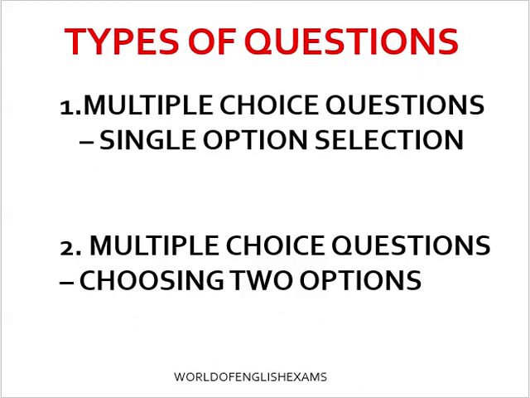However, you will see that the options can vary. The number of options may differ. Sometimes you can see 3 options, and other times you can see 4 options. That is the only thing. But in the majority of the multiple choice questions with single option, you will see 3 options being given.